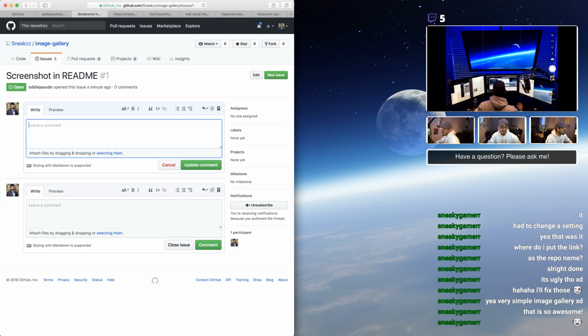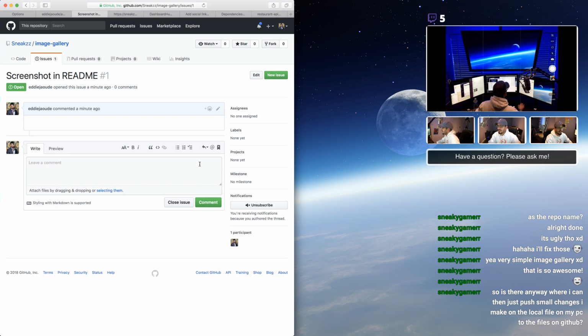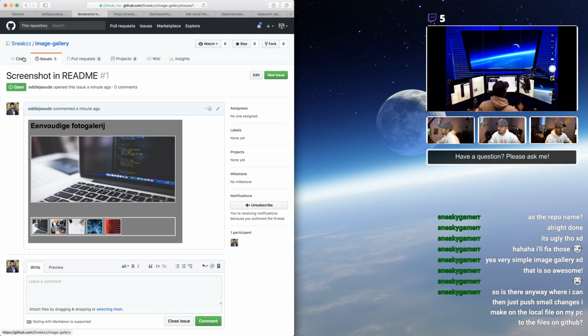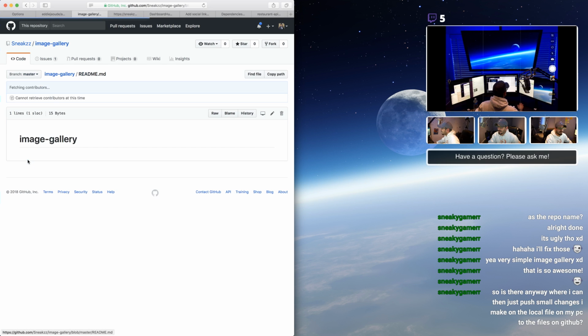I want to take a screenshot of that. I've created an issue to say add a screenshot, but I'm going to do it myself. If I hit edit, I'm just going to... I like to add screenshots to the issue section, images, not to the actual... I don't like adding binaries in the source code because it makes it really awful. So if I just save that, and what I'm going to do, I'm going to go to your code, and I'm going to go to README, and I'm going to hit edit.